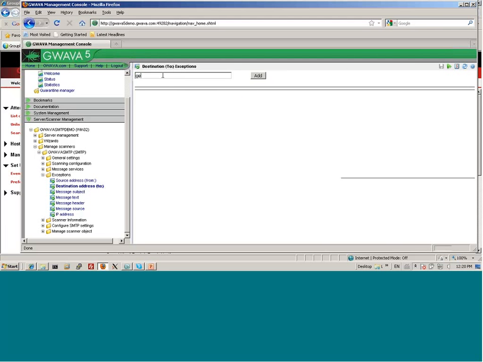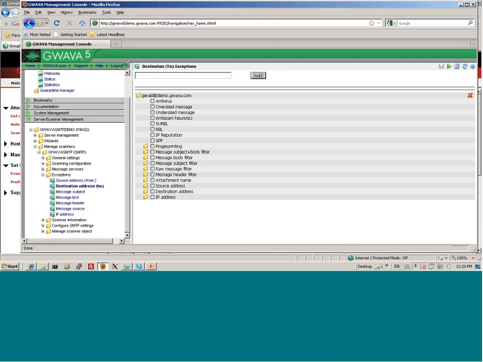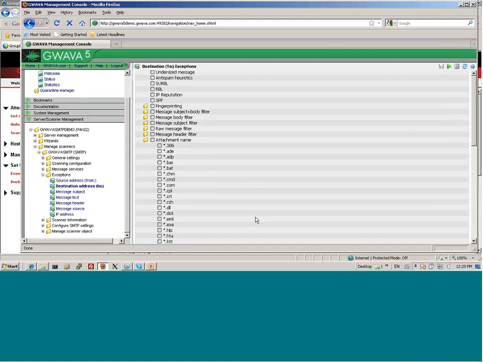If I do an add here, I can drill down for which events Gerald at demo.guava.com would be allowed.